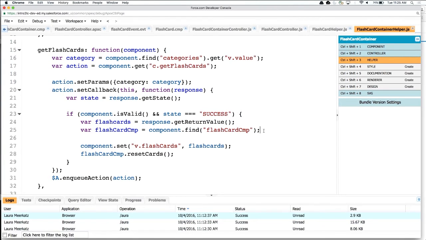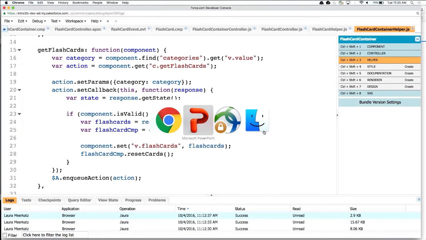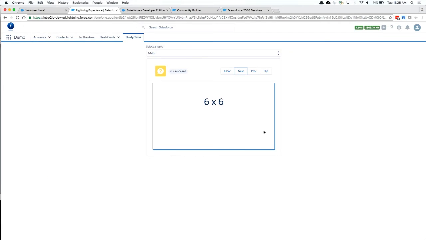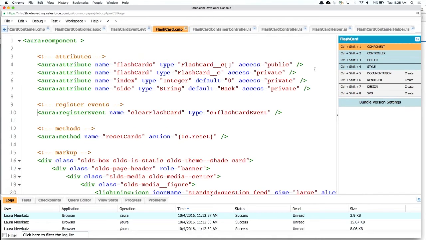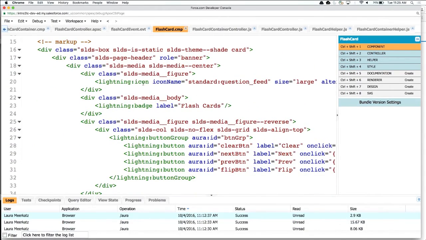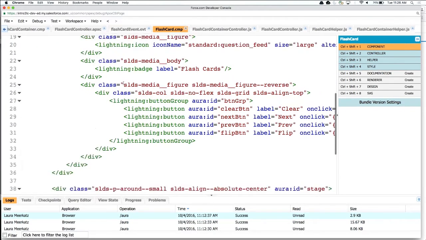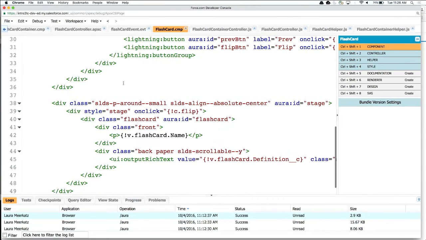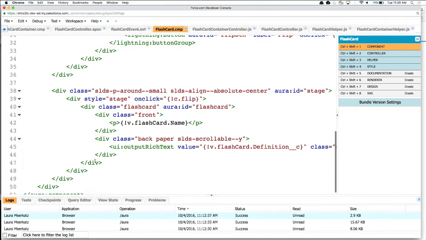So with that, I think we can just real quick jump back into the flashcard component itself, and we'll take a look at one more thing. If we scroll down, you'll see I'm using a mix of the Lightning-based components, like the new Lightning icon. That gave us the icon on the flashcard. And we're also using some custom CSS. So if we scroll a little bit further down, to lines 38 through, I guess, 48 or 49, this is where we're styling our flashcard.